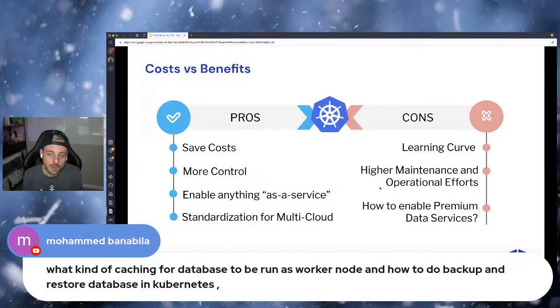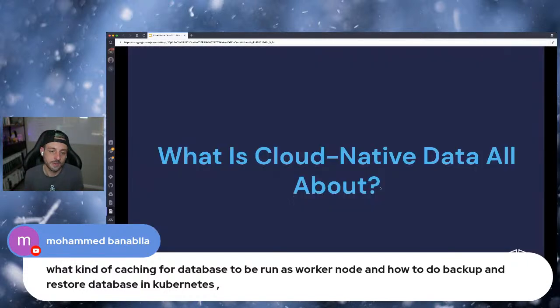And the last one is how to enable premium data services, right? So imagine that you want to run your database in Kubernetes. What kind of solution can you use on top to provide replication, encryption, performance optimization? All those things don't come by default inside Kubernetes, right?